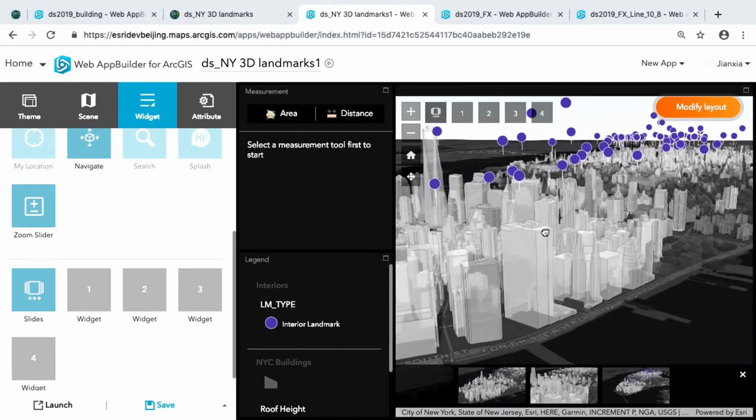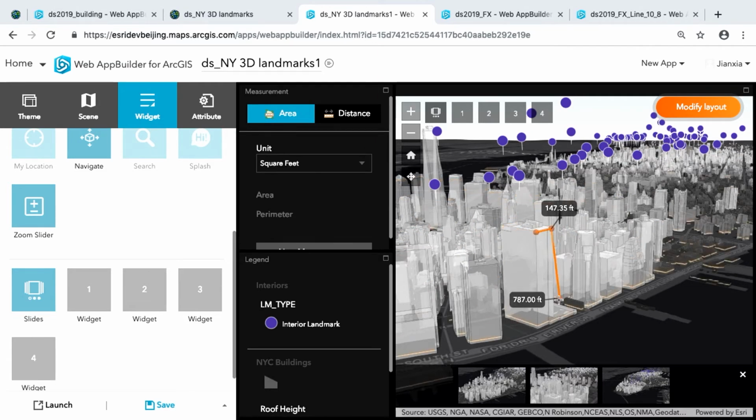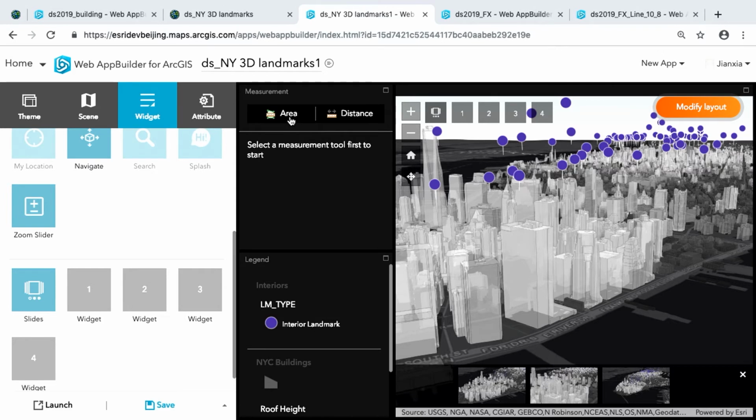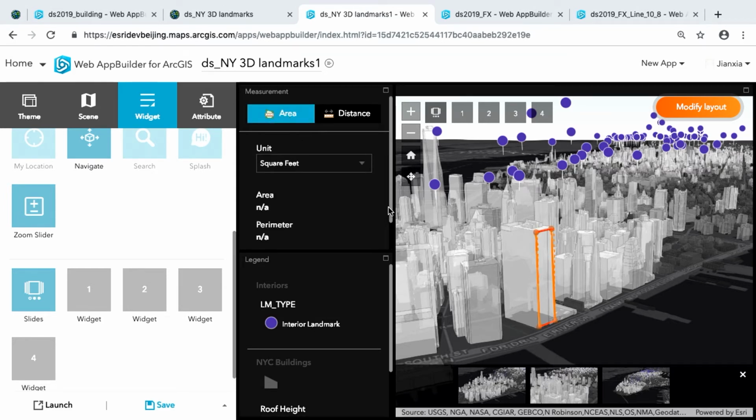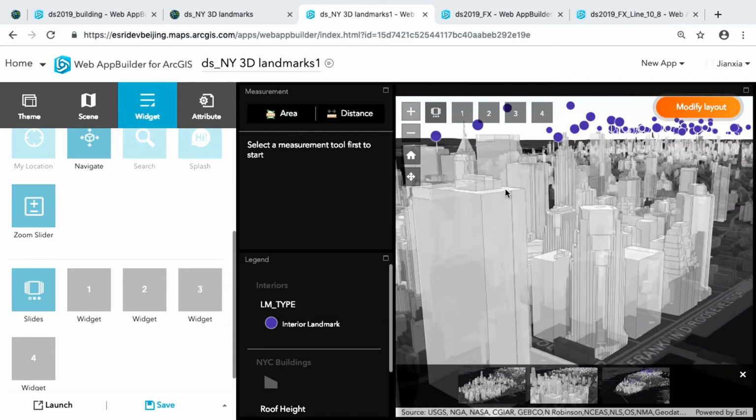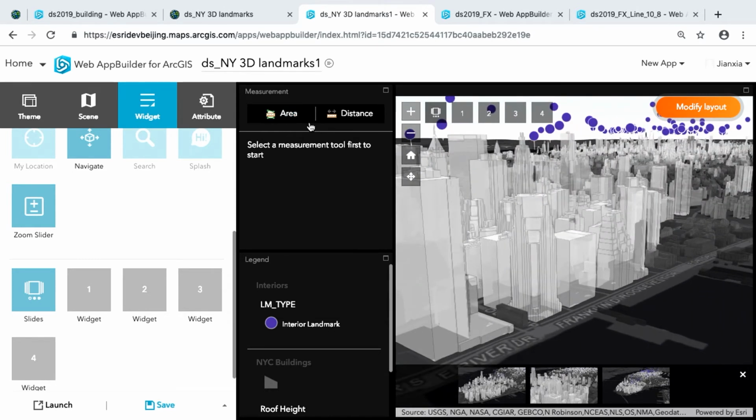a building. So first I do the area measurement. Do it again. Maybe it's too sensitive on the resolution. New measurement. Let me zoom in a little bit closer. Here, area, start new measurement.